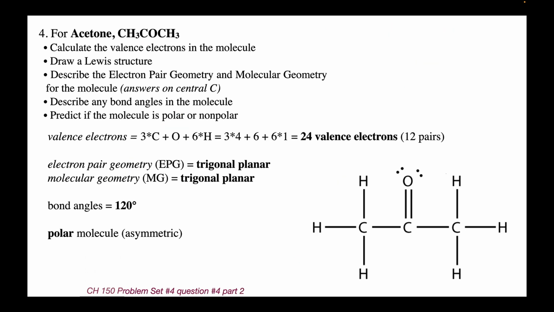Okay, here's some better drawings that are better than your poor instructor's artistic skills. But anyway, you get the idea. 24 valence electrons, 12 pairs in the molecule. The molecule has a carbon-oxygen double bond in the middle with a CH3 on the left and the right, if you will. That gives it the trigonal planar electron pair geometry. It gives you a trigonal planar molecular geometry. No lone pairs around the central atom makes EPG and MG the same. Bond angles are 120 around trigonal planar systems, and this molecule is polar because the double bond O is different than the CH3s. It's going to be polar and be good to go.